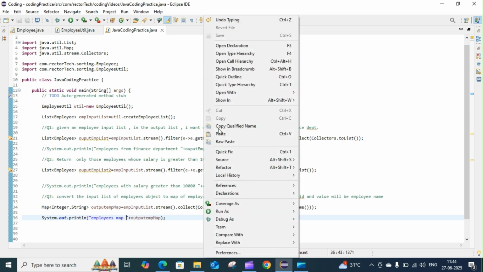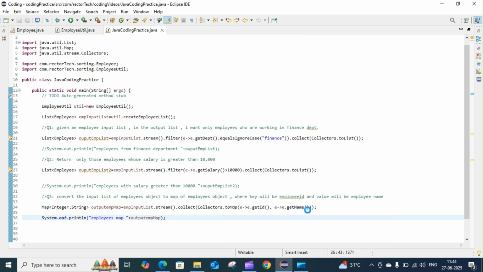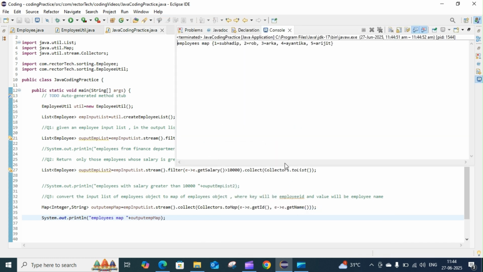Let's run the program. So you see the program is working as expected.